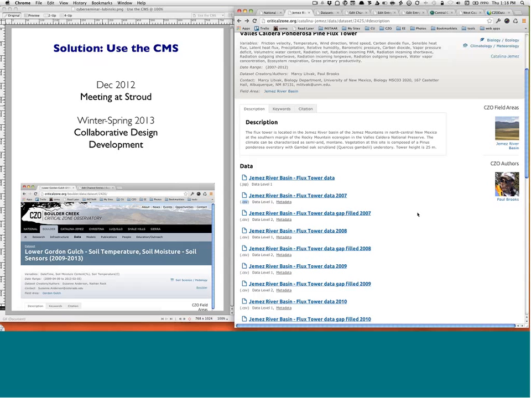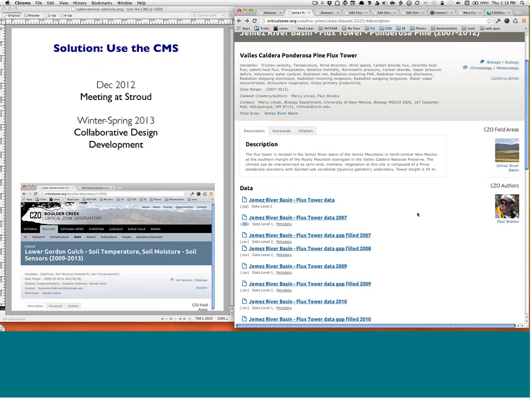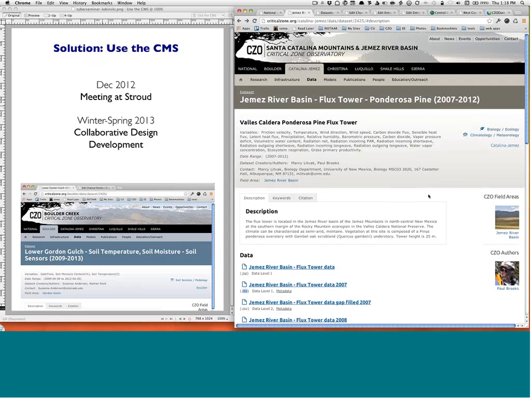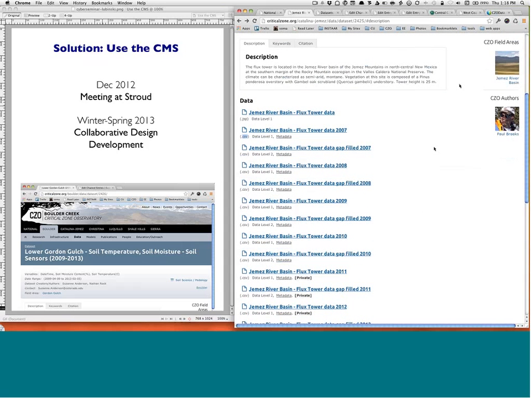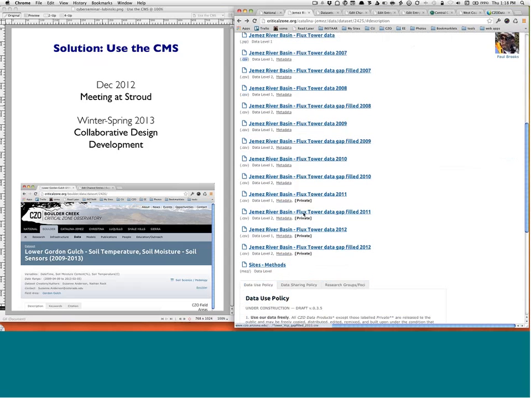In this case, it also gives you this container. This is Flux Tower, as a particular site, but they've captured a whole series of years worth of data. Another thing I want to point out, and it's nicely expressed here on this example for Catalina Jimenez, is that you can also mark your data as private. So, if it's data from recent years that you're not ready to make public, it hasn't been quality controlled, or it's just difficult to gather and hasn't been released yet, there's a little note here so people can contact you, maybe on a case-by-case basis, if you're willing to let them in. But it prevents people from clicking through.